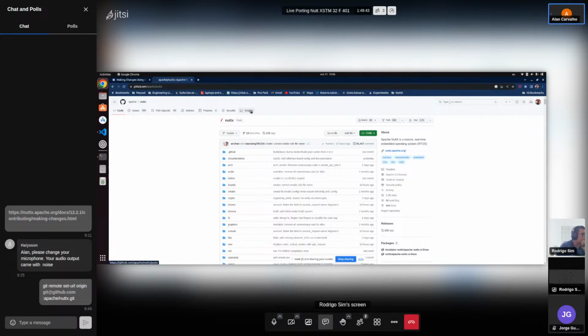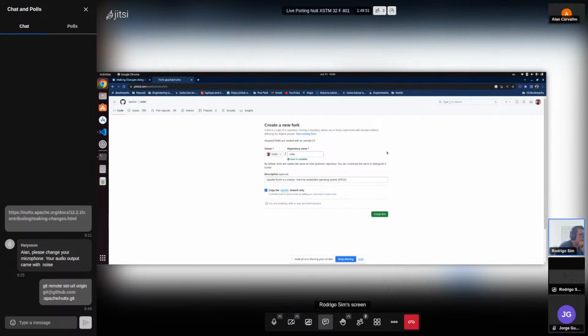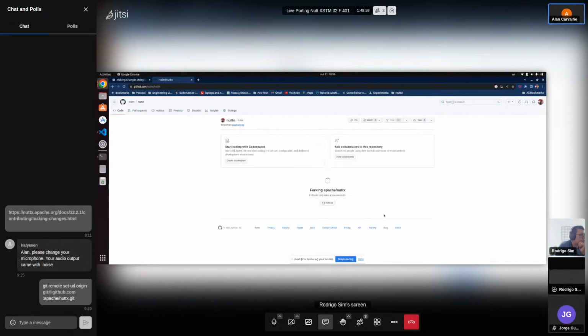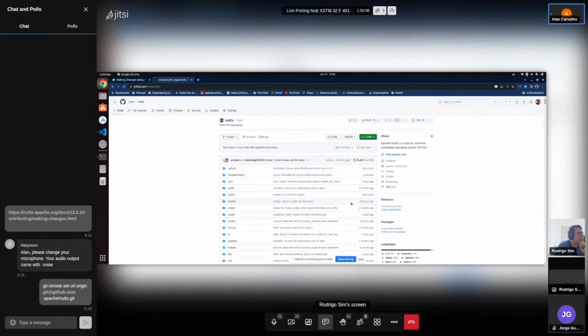Okay, so you can fork the project. Yeah, clicking fork. Branch master only. Okay, just clicking fork. Perfect.